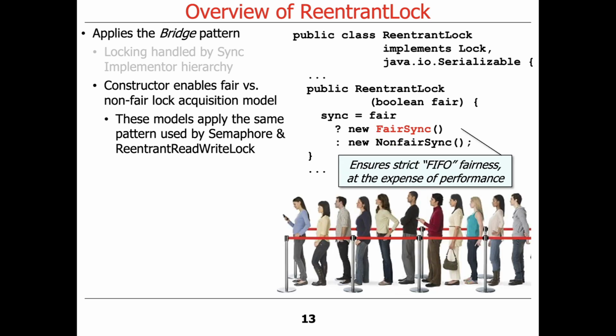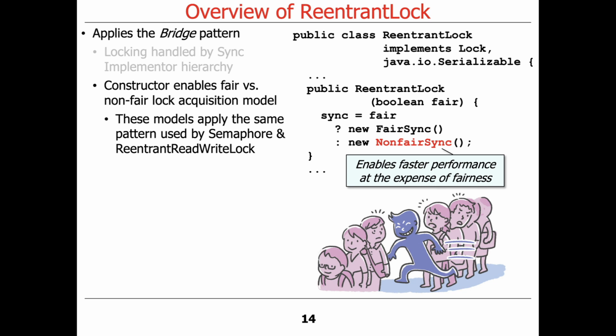What's the difference? Just as with semaphores, fair sync ensures FIFO fairness. So threads that are waiting to acquire the ReentrantLock will be granted access to the lock in the order they're waiting, just like a typical queue that you would see at a movie or the airport or whatnot. For non-fair sync, however, there's no FIFO queuing. So it's possible for a thread that has just shown up to get access to the lock and ones that have been waiting for a longer time to be precluded at that moment from getting the lock.